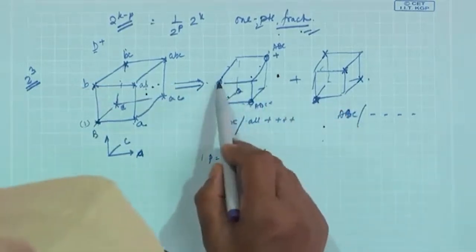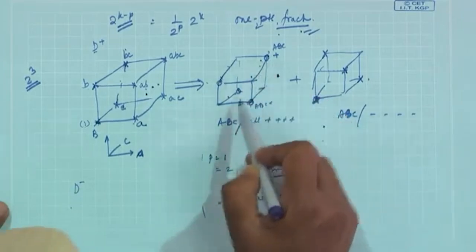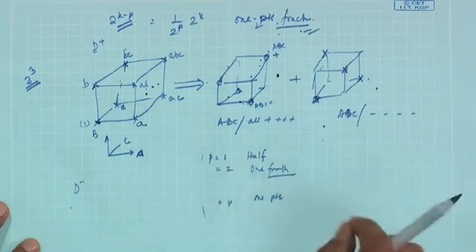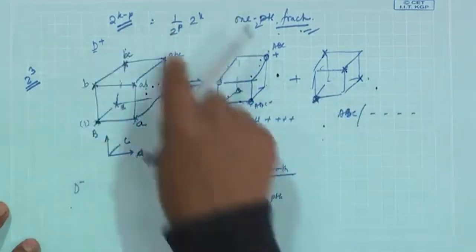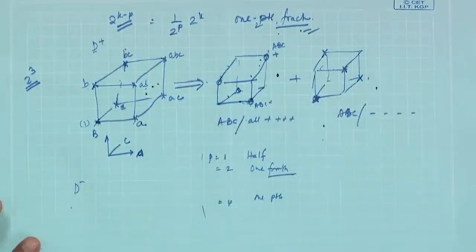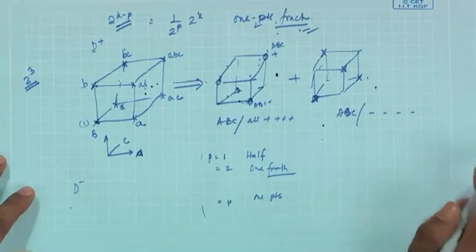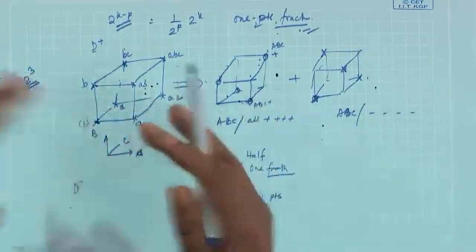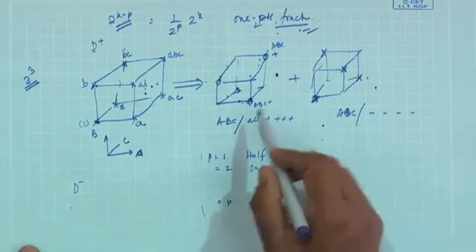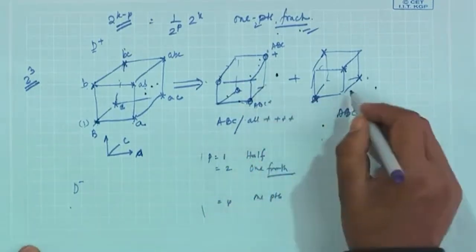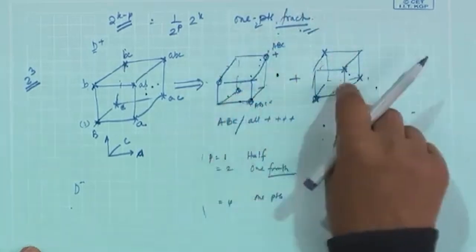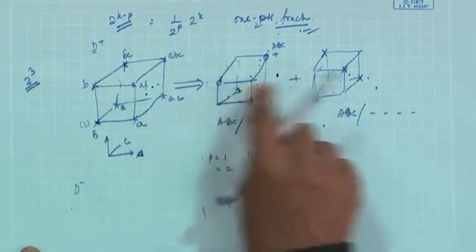How you come to the factorial points where experiment will be conducted is an issue. And here using ABC all positive and all negative, we have shown the split of this 2 to the power k factorial to 2 to the power k minus 1 factorial design. Okay. Now, if I split the 2 to the power k factorial points into 2 to the power k minus p factorial points, you will not do experiment on both the splits. You will do experiment either here or here. If you do both, actually you are doing the same thing again. So, that is why you will take one of the two.